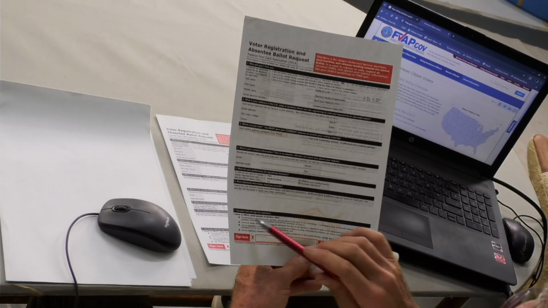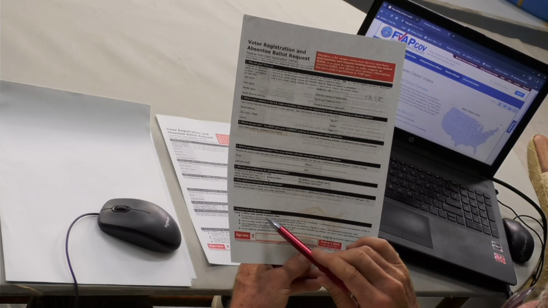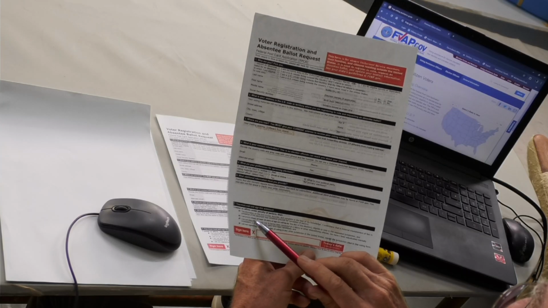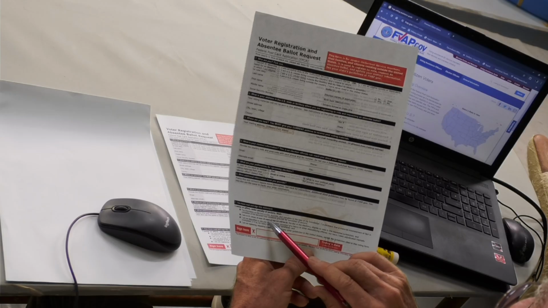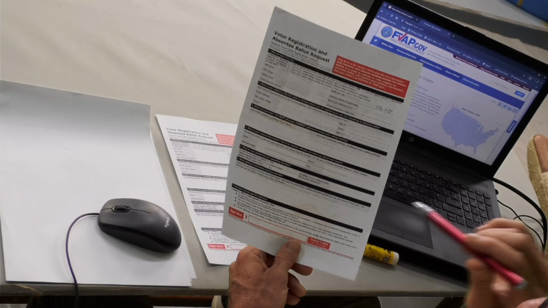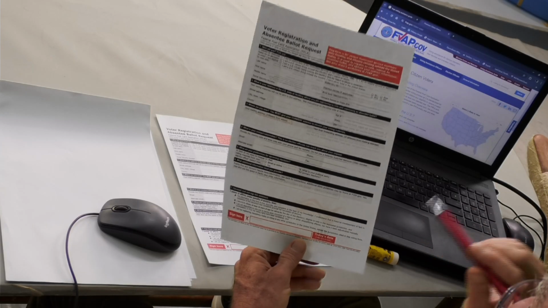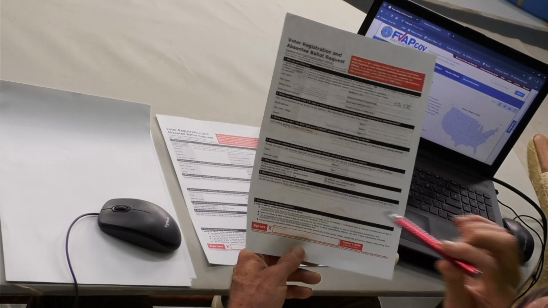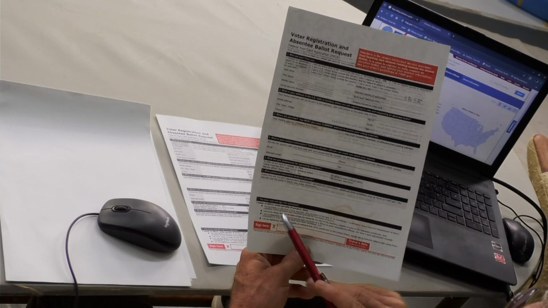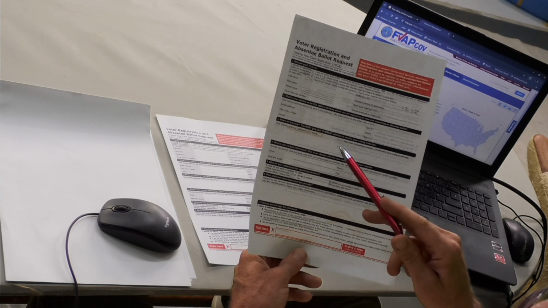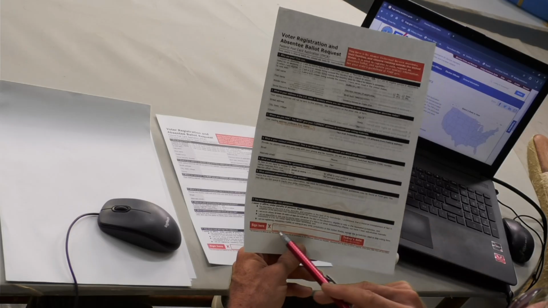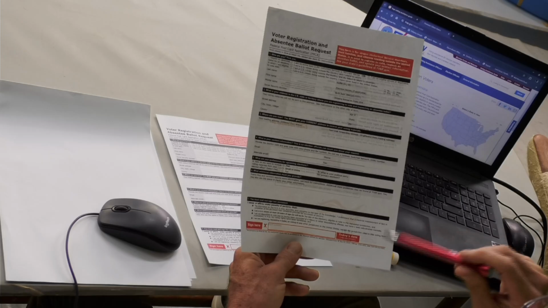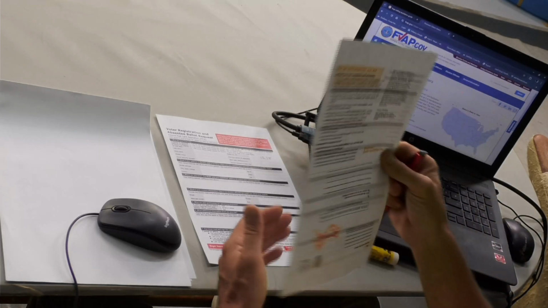Now, very important, read and sign. You are making a declaration that you're a U.S. citizen, at least 18 years of age, or will be at the age of the election, okay? Eligible to vote in the requested jurisdiction, which means that you have to have some connection to the address that you have listed. Put your signature right here, date, and you're done.